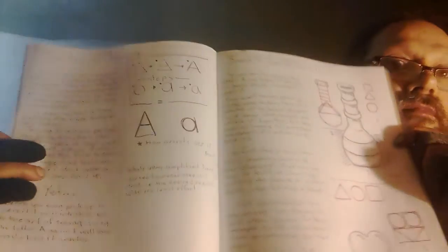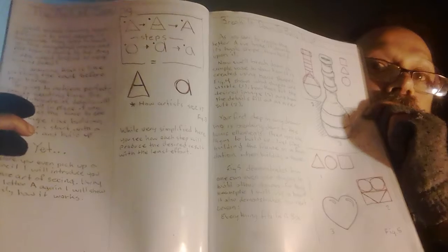Page 4 and 3 are the last two I've got in this book so far, because I'm still working on progression. Here is continuing with the basic ideas. Set up. Oh, there we go, the lighting. Yeah, and there you go. Just to show you I am working on it.